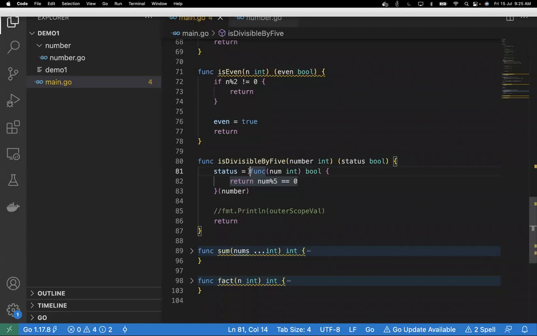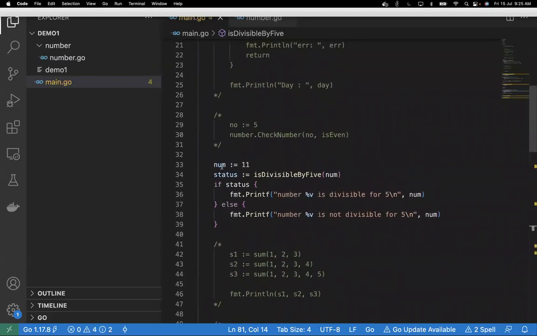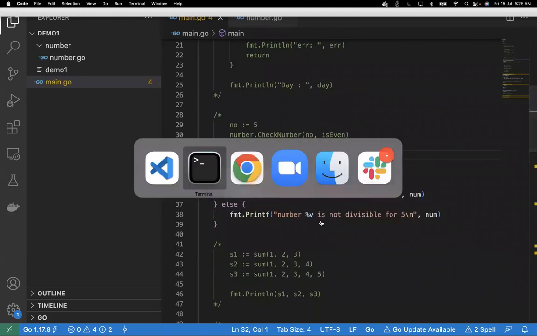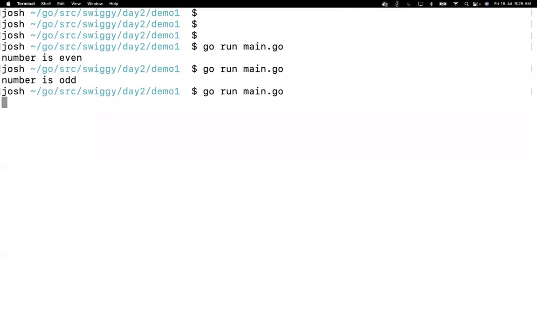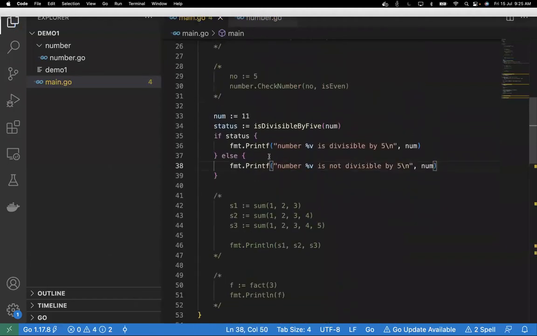Let's try to run this program. Number 11 is not divisible by 5. So in this way you can define an anonymous function in Go.